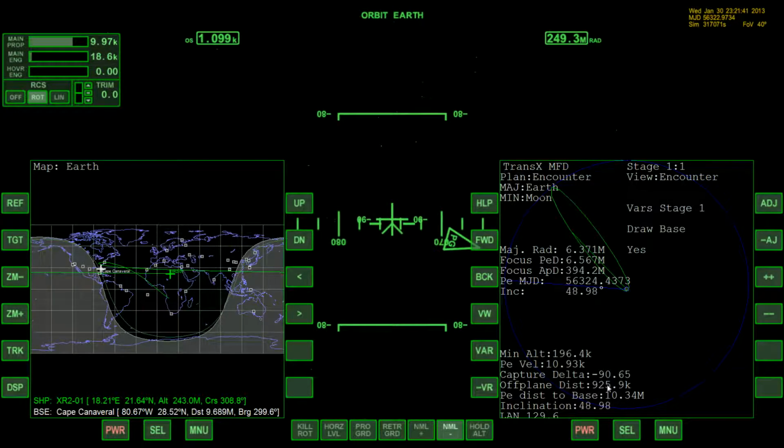Probably don't need to bring it all the way to 0, because as we continue to go forward closer to Earth, it will change. But let's get it pretty close to 0.